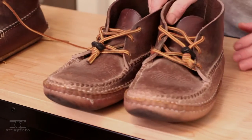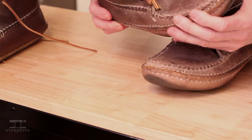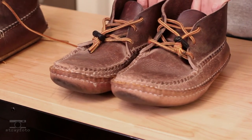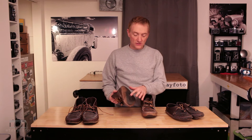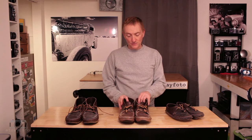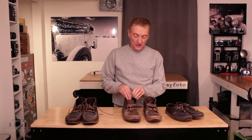I ended up ordering the lace boot with the double leather sole and this has turned out to be my favorite pair. I've really enjoyed this pair — I've had it for about four years now and have even had them resoled once. It's two layers of leather, and as soon as you get a hole in the first layer you can start to see the second layer. They recommend you send it back in and they'll resole them, which they did. I had them resoled last winter. With the two layers of leather for the insole, the footbed molds to your foot over time and becomes very comfortable.